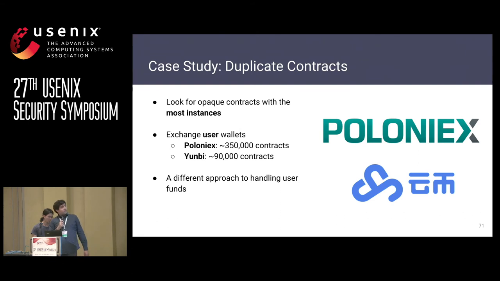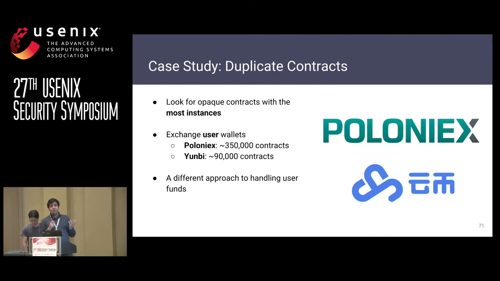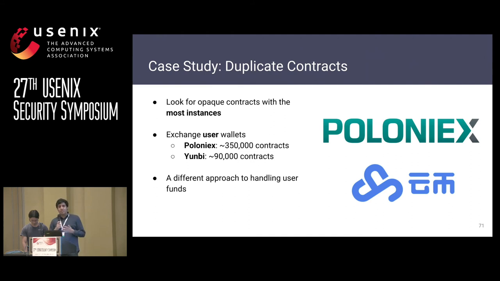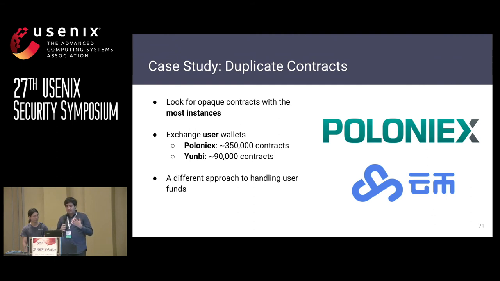Next, we looked at opaque contracts that occurred most often. We saw that even though there are a million contracts deployed, we only have about 34,000 unique contracts. We found that hundreds of thousands of those are instances of just the same two contracts. For the investigation, we found that two exchanges, Poloniex and Yunbi, were responsible for deploying all these contracts. Using Erase to reverse engineer them up to Solidity, we could see they are just simple wallets for ERC-20. This answers why there are so many duplicates and exactly what and how they are operating.